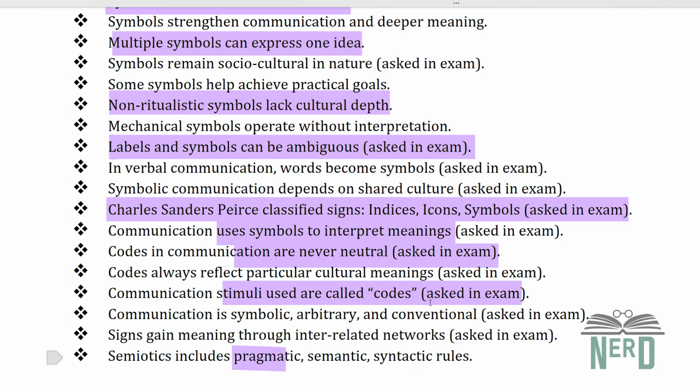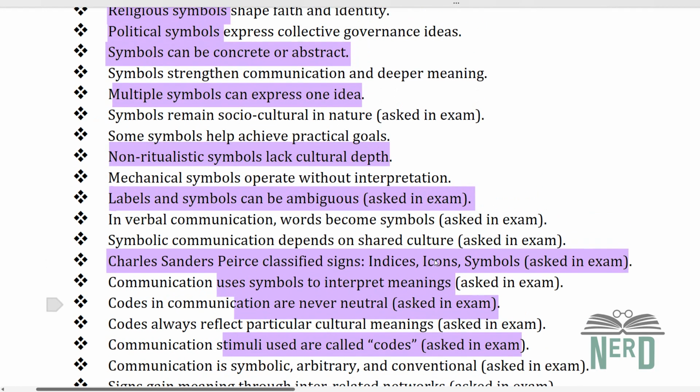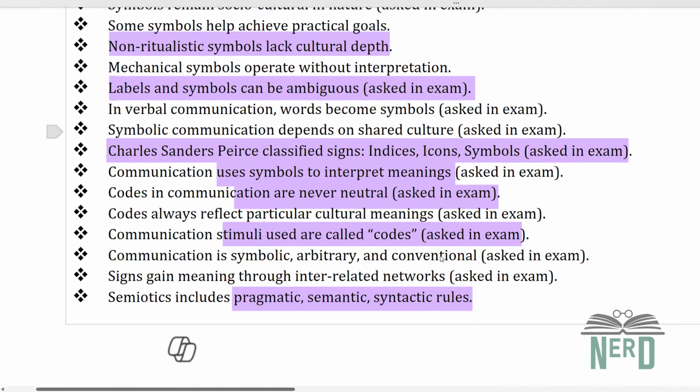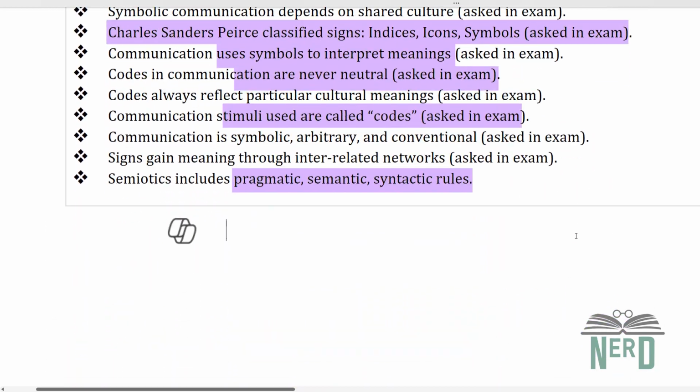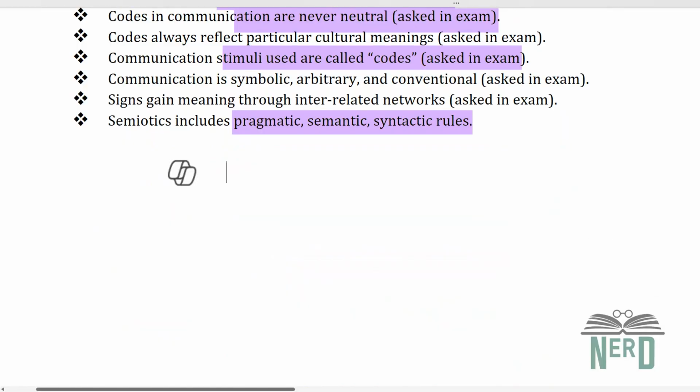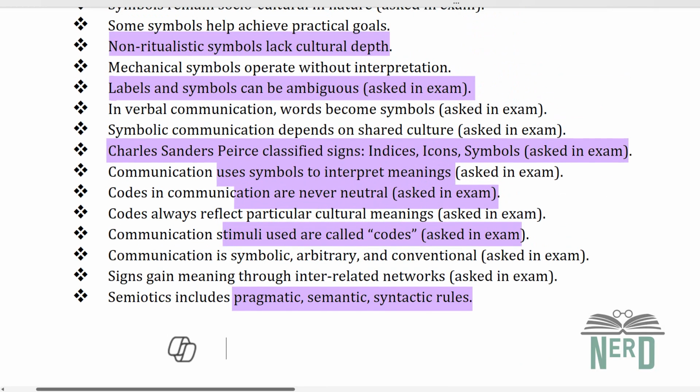To understand symbols more clearly, we often rely on 3 levels of semiotic rules. First, the pragmatic level, which looks at the relationship between signs and the people who use them. Second, the semantic level, which focuses on what signs represent, their meanings and references. And third, the syntactic level, which studies the formal structure and arrangement of signs. Together, these levels show how symbols help us make sense of our world. Whether in language, art, politics, religion, or technology, symbols allow us to communicate meanings that would be impossible to express directly. They quietly shape everything we understand and everything we share with one another.